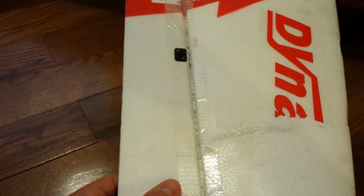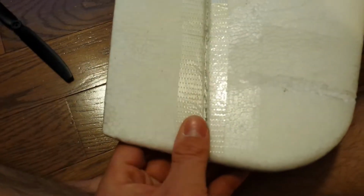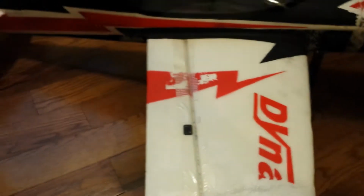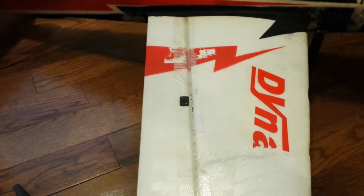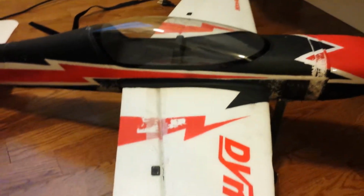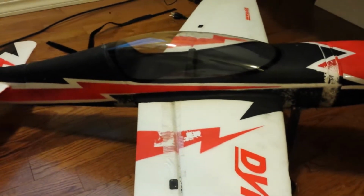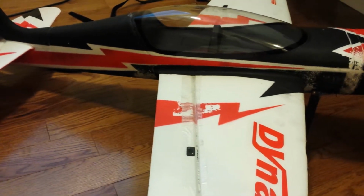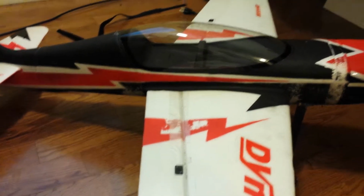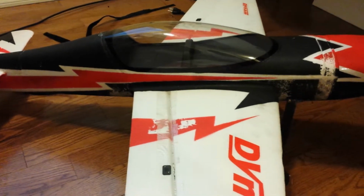Especially once I get that on the bottom side, it's going to be extremely sturdy, and you'll be ready to fly. So save that 30 or 40 bucks from your favorite online dealer for a replacement wing set for these planes. Now granted, there are some situations where you might as well just go ahead and spring for a new set of wings, if you just completely demolish it and it makes more sense to have one set sent to you than to go through the trouble of repairing.